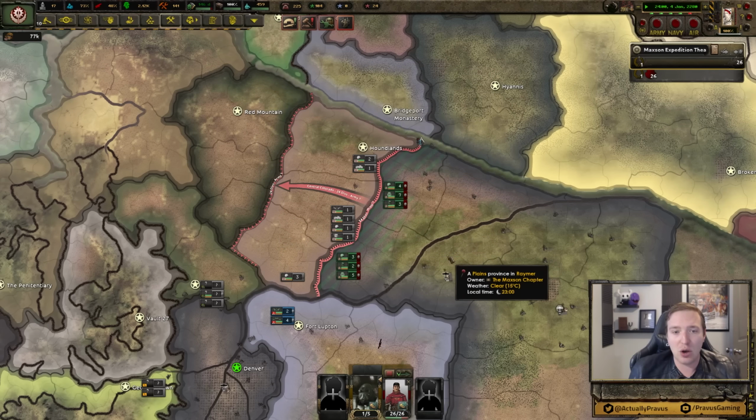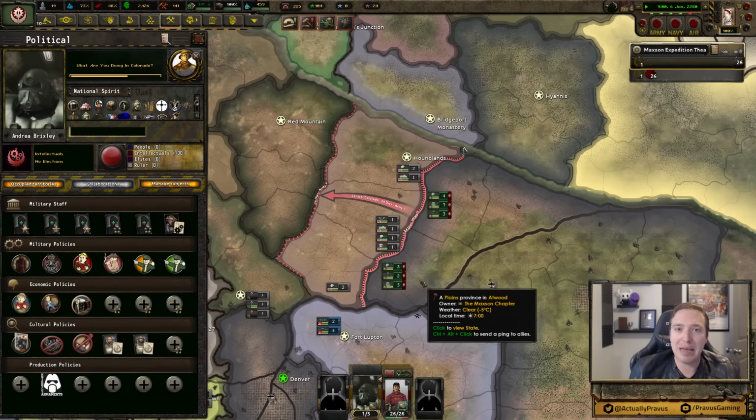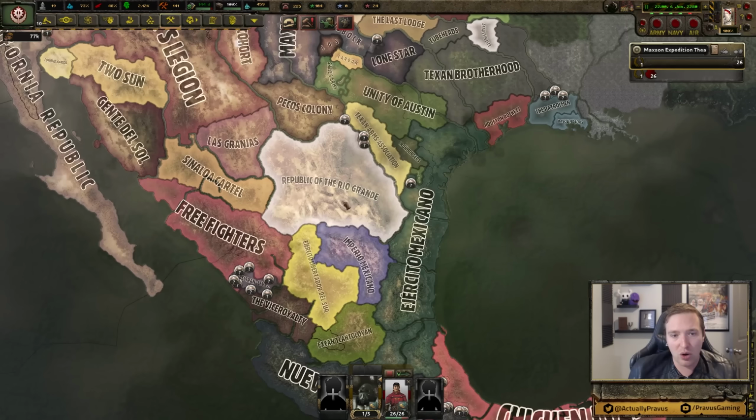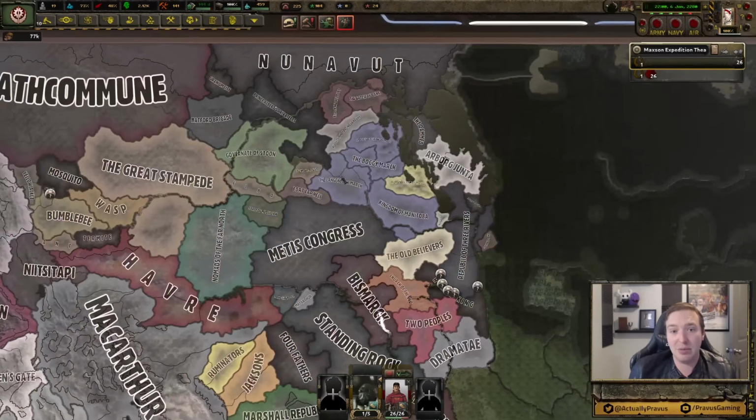Tlaloc's demise, no madre de Dios. He's gone. Giant AI down in Mexico, if you're not familiar with this mod. It's actually a pretty fun playthrough. We did that before. His AI breaks up into several different personas, and you have a massive Mexican civil war. It's really quite cool. This mod is awesome. It really is.